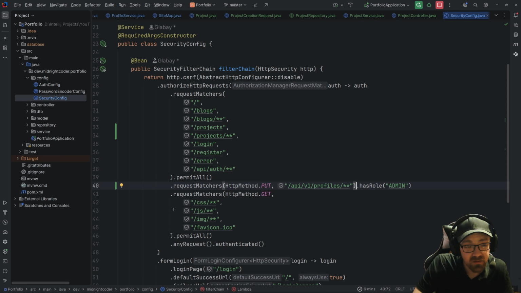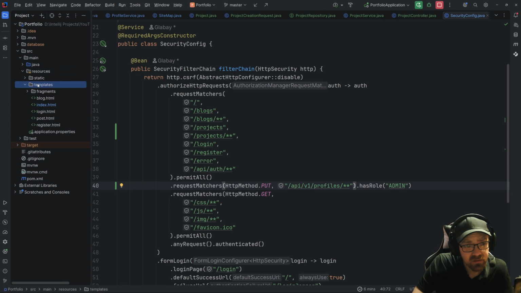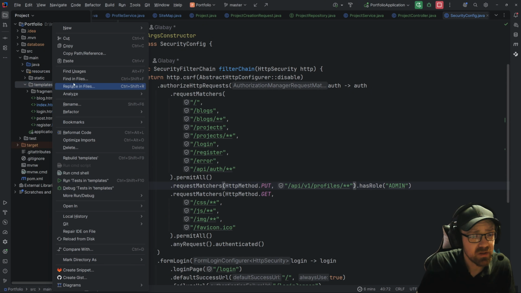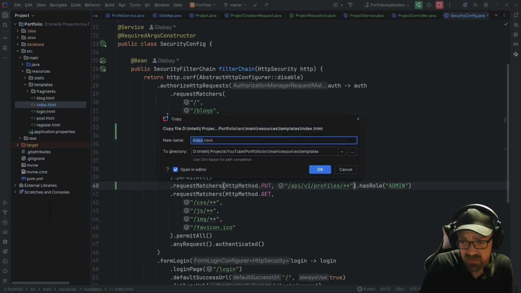So next on this one, we need to do a couple of templates. So bear with me, guys. We're getting there. We're cooking. We're cooking. All right. So now we're going to come in here. We're going to make a new fragment. And for the sake of this, I'm just going to copy and paste the index. And I'm going to call this projects.